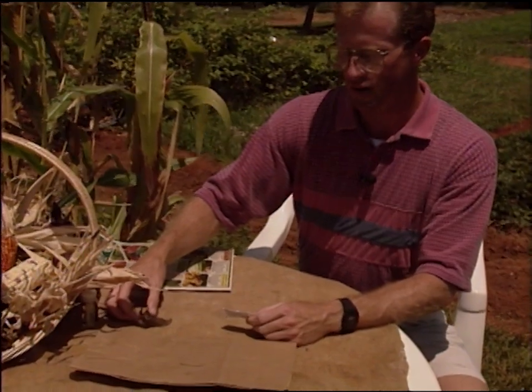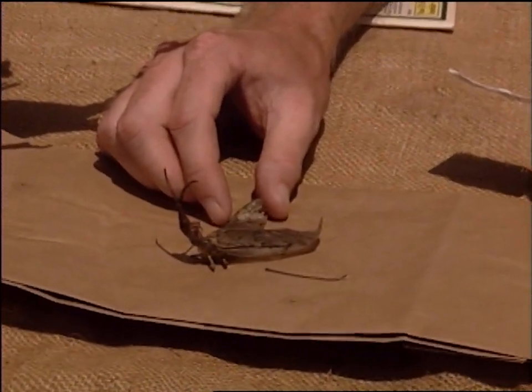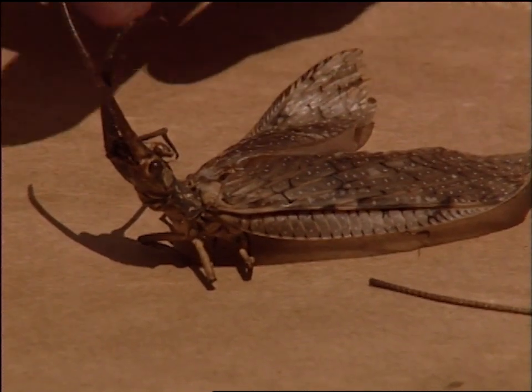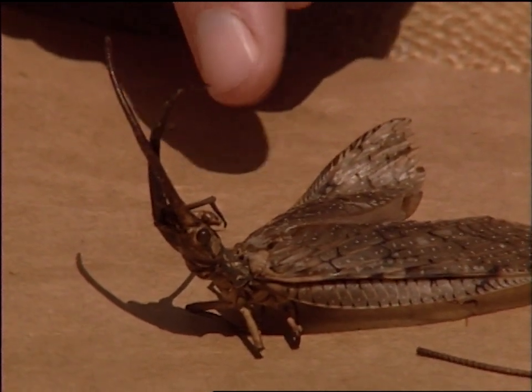But I want to show you this critter, some of you may call it a creature, that was brought to me at a recent program in Shawnee, Oklahoma. Now this little creature was brought to me by Mrs. Jane Kingsley of Shawnee, and it looks very aggressive with these long mandibles, but actually it's quite harmless as far as any kind of a gardening problem.